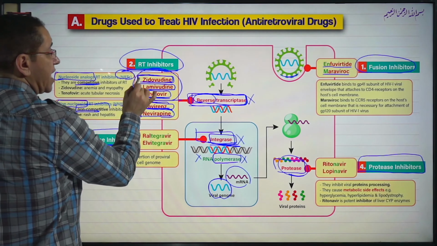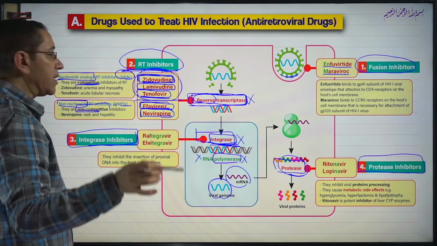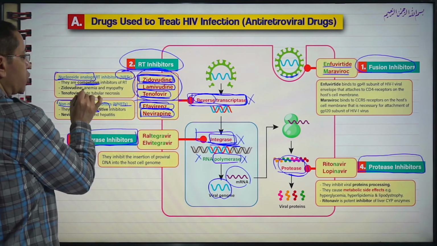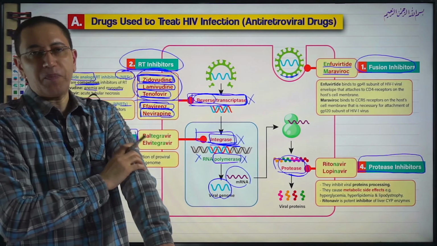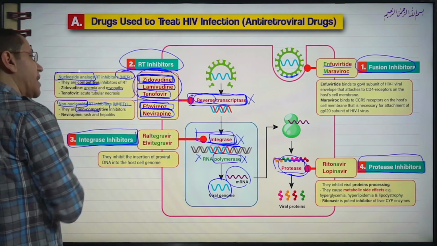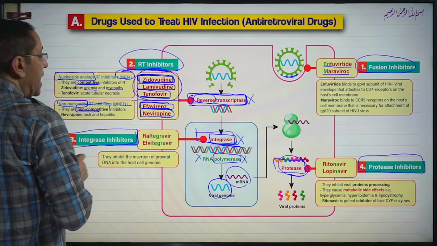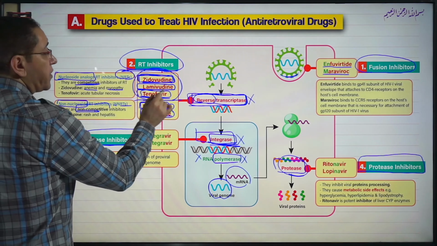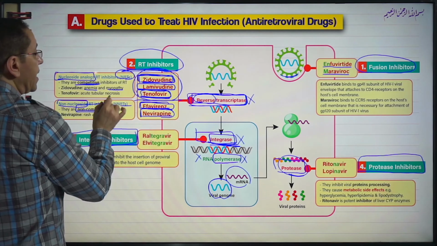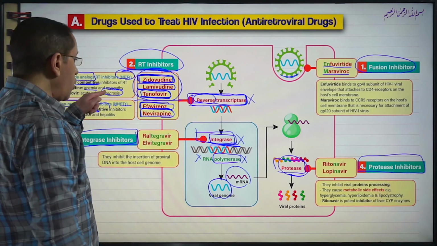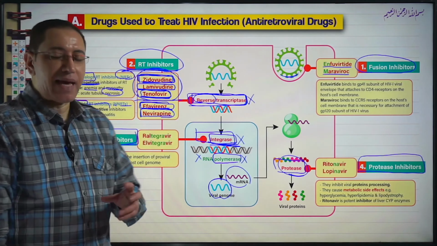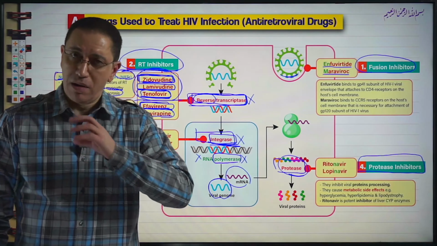They sometimes ask about this zidovudine in medical license exams because it's well known to cause anemia and myopathy. Myopathy means atrophy of the muscles. This player, who is called Zidane, he causes myopathy. This Tina, tenofovir, causes kidney injury, acute tubular necrosis. This one piece of information may be a point in your exam, but only if the examiners hate you very much. They may ask you about this.